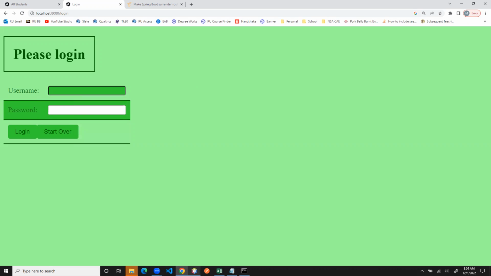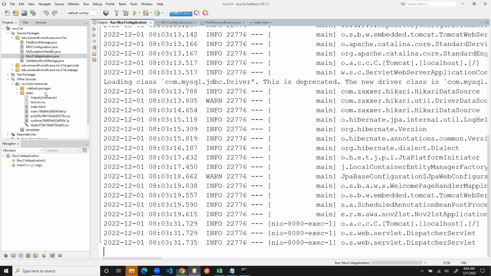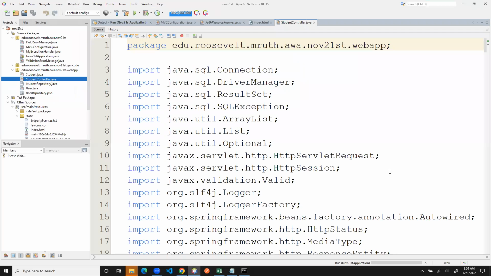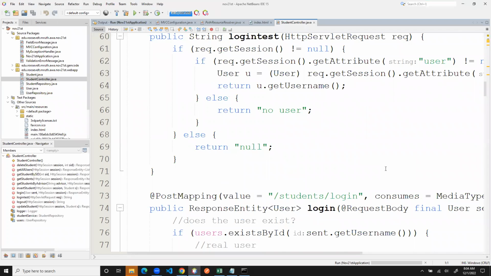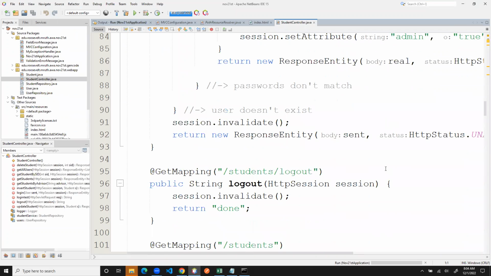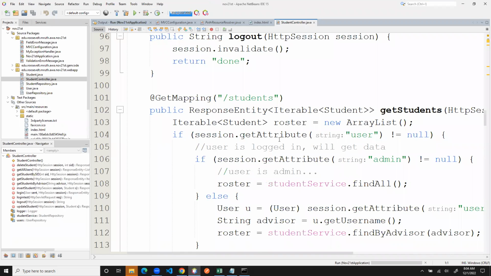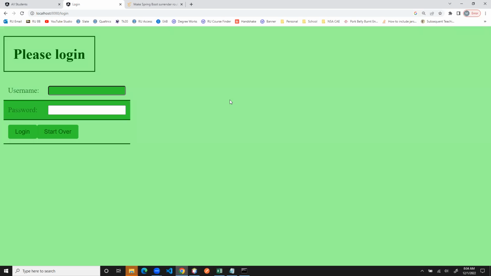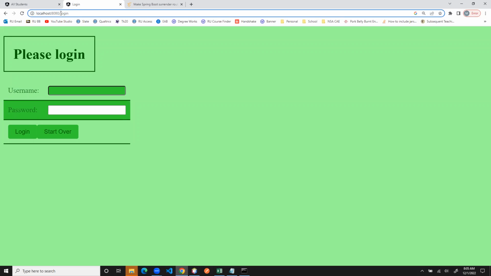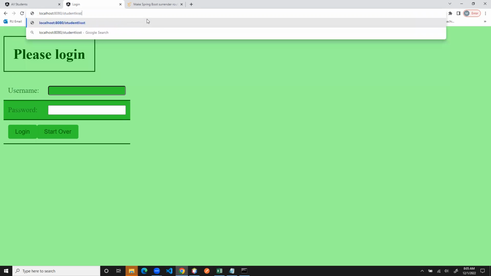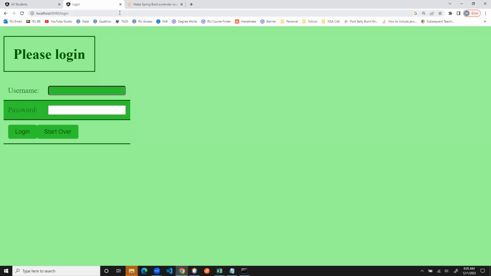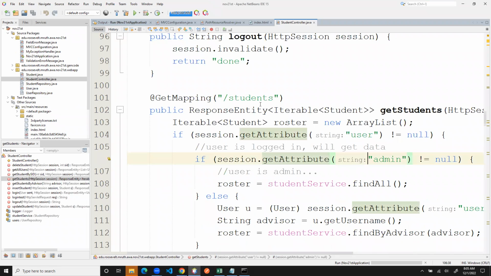Yay. And why did it show the students login, by the way? Should it have shown the students login? Now it's just going to give me a second to look at this because it shouldn't. I feel like you should have been logged in, right? So let me see. Oh, yeah, I did log in earlier, right? Right. So if I go to student list, it goes back to login. Huh. Interesting. I don't really have an answer for that.